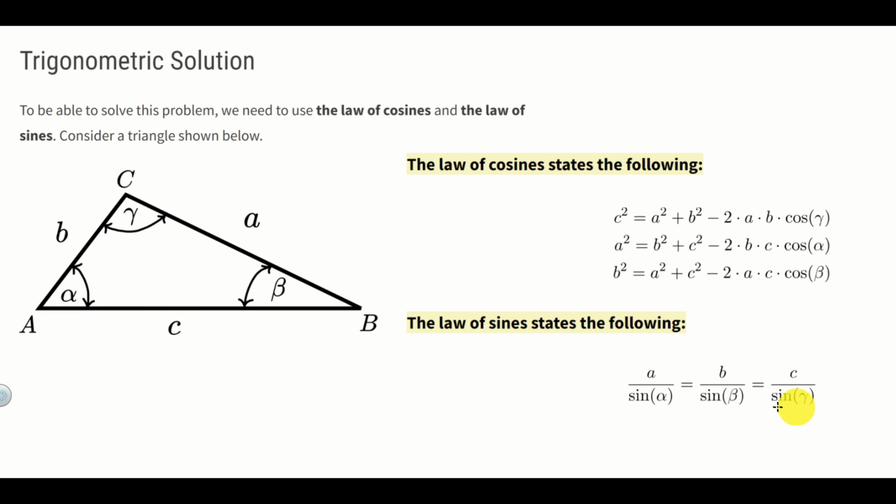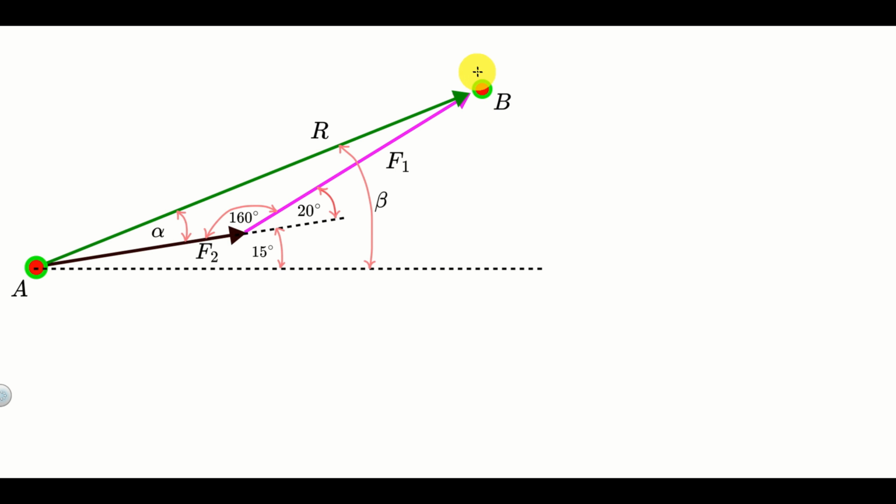Now let's go back to the graph constructed by applying the triangle rule. To remind you, we constructed the force R by taking the force F1, translating that force and placing it at the end of the force F2. Then we simply connected the beginning of the force F2 to the end of the force F1, and in that way we constructed the resultant force R. The resultant force R is determined by its intensity, denoted like this, and by this angle beta. That is, we need to compute the intensity and beta.